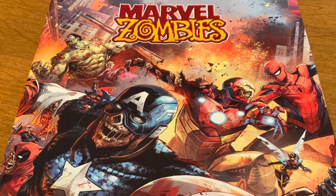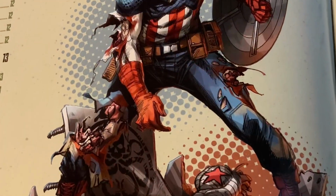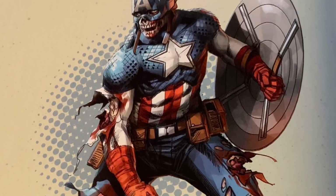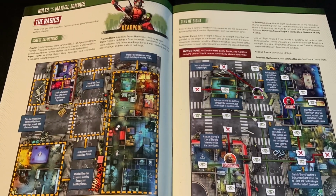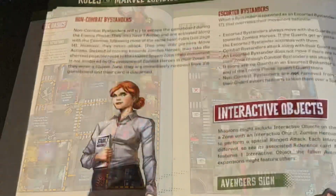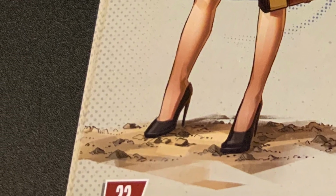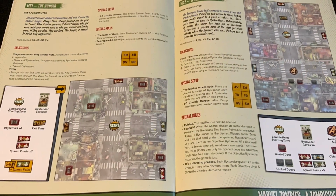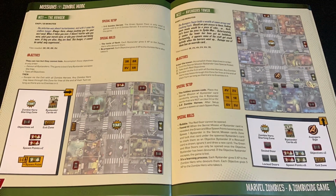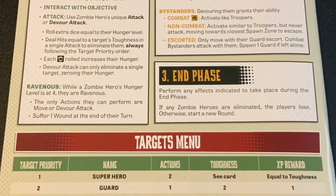I do want to acknowledge that the rulebook, in my opinion, apart from looking really cool, is very well made. I believe that all the instructions are clearly laid out. I never had a problem learning how to play, and the actual amount of pages, which was only 22 pages, gave me everything I needed to learn and start playing right away. The second half of the book is basically all the missions you're going to play, and it's bookended by a reference sheet that can help guide you through the rounds.